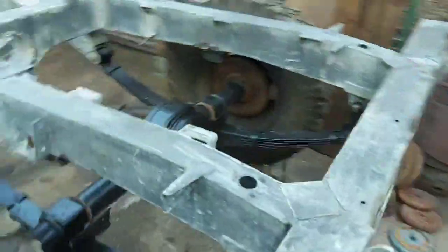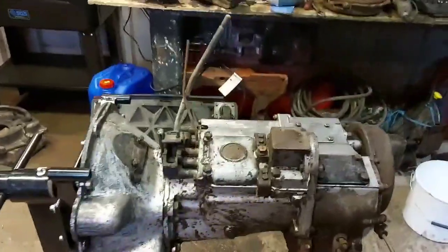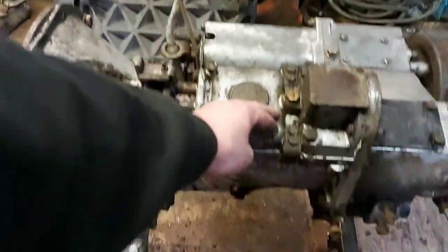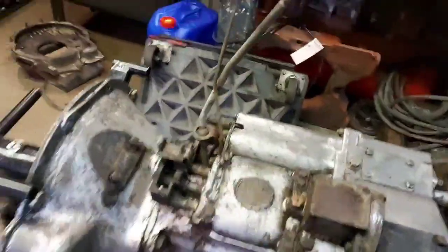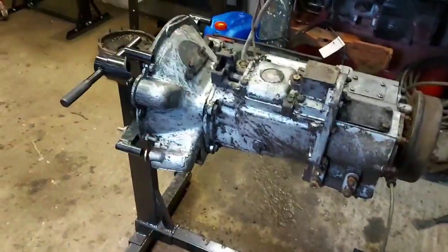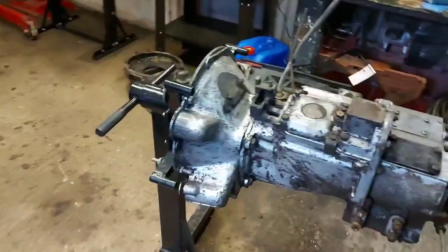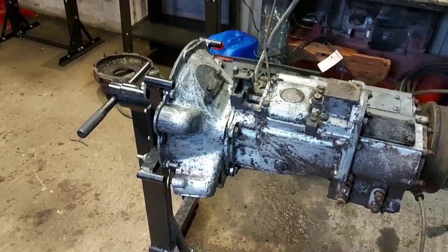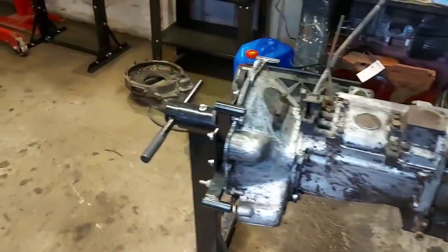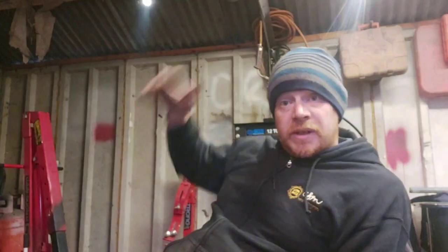But yeah, and what else have I done? Gearbox is on the stand. That's ready for cleaning down. I've been having a go at that. The dirt's baked on. It's unbelievable. It will not come off. Well, it will, but I'm literally having to scrape it. I've covered it in parts cleaner. I've jet washed it 3 times. But yeah, I'll get cleaning that. So, right. Yeah, that pretty much concludes getting the chassis rolling.